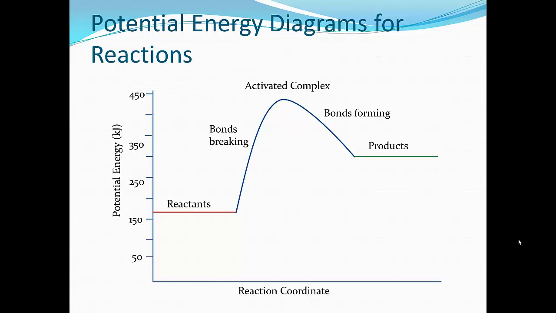Now the products are also going to have some amount of energy stored in them due to the bonds that they are creating. It should be less energetic than the activated complex, but it may be more or less energetic than the reactants depending on what type of reaction this is.